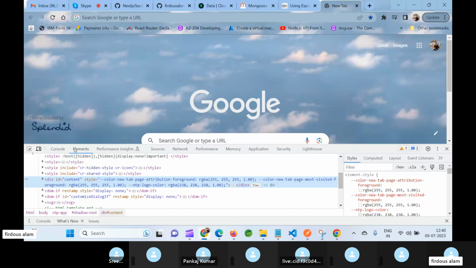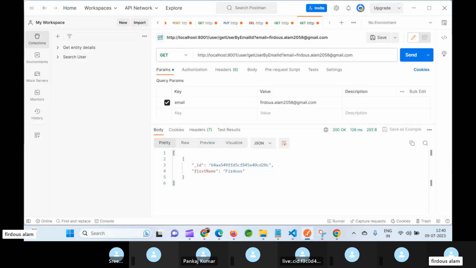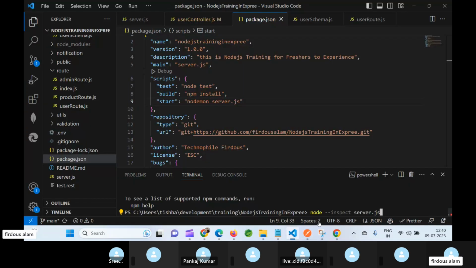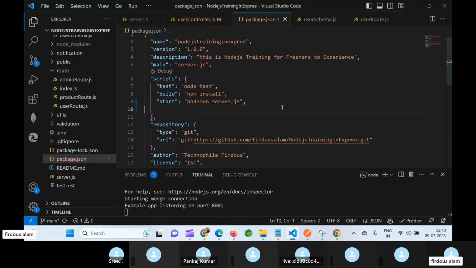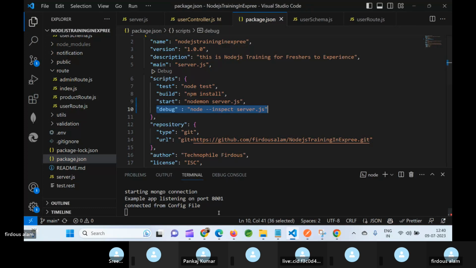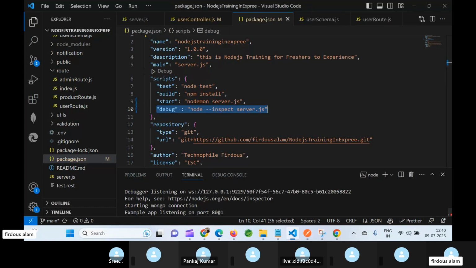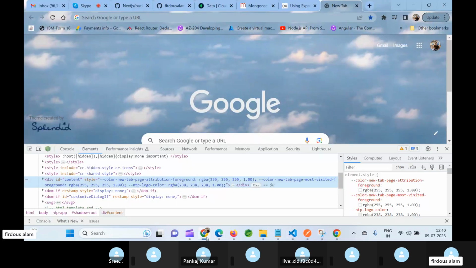But once we run this command, node --inspect server.js, you can see we get a URL, right? Debug listener on WS. You can copy it from here and then go to Chrome and paste it there.